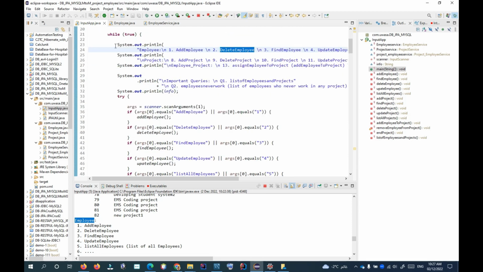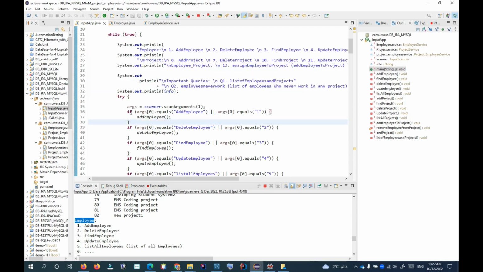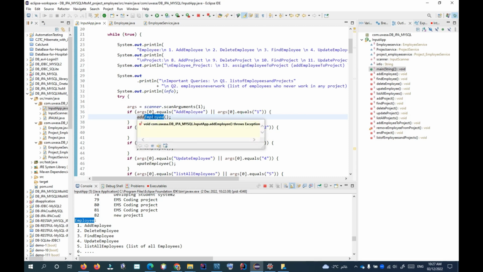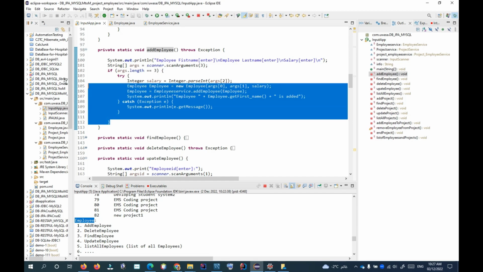Now this is the display, because it's just a print. So you come here, this is for adding employee. Now you change it to book, so here you have to change to add book, and then you go to add book and change it also here to add book.